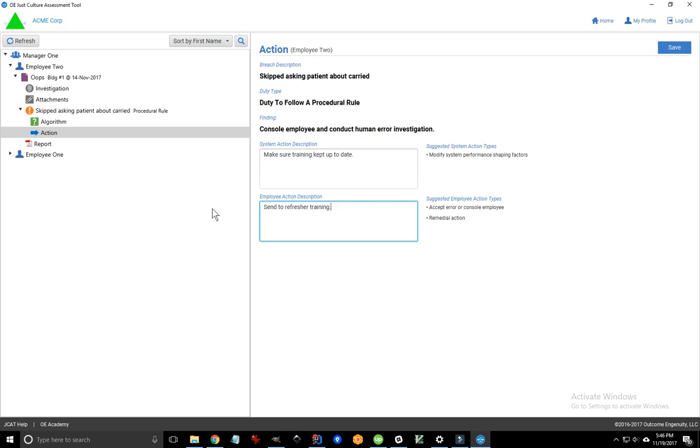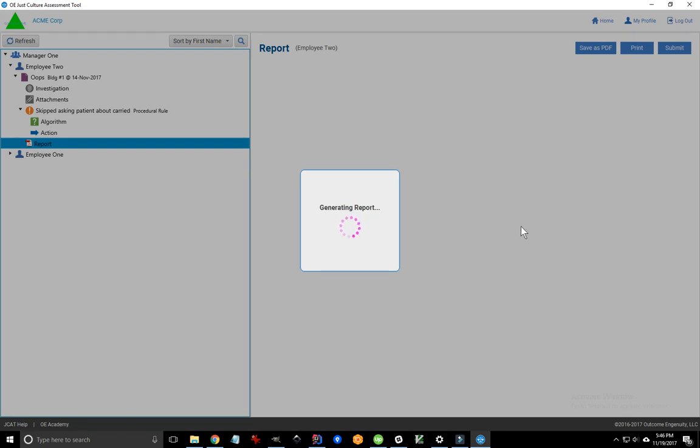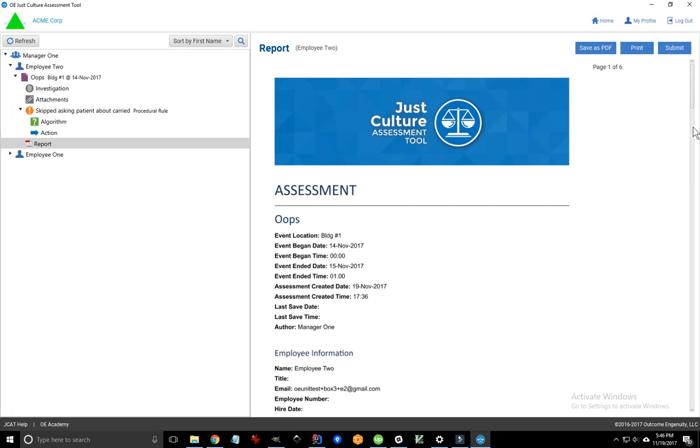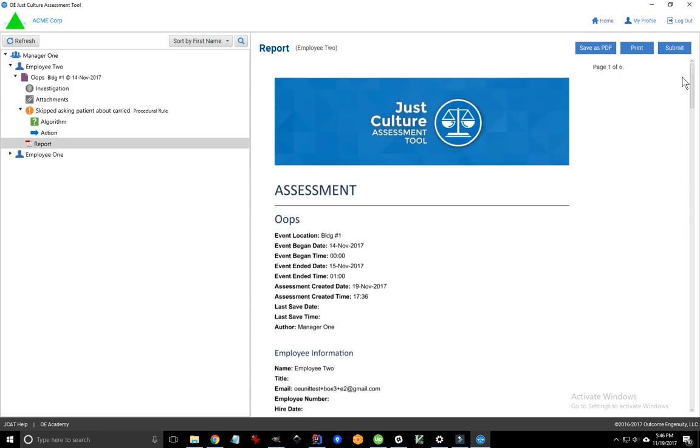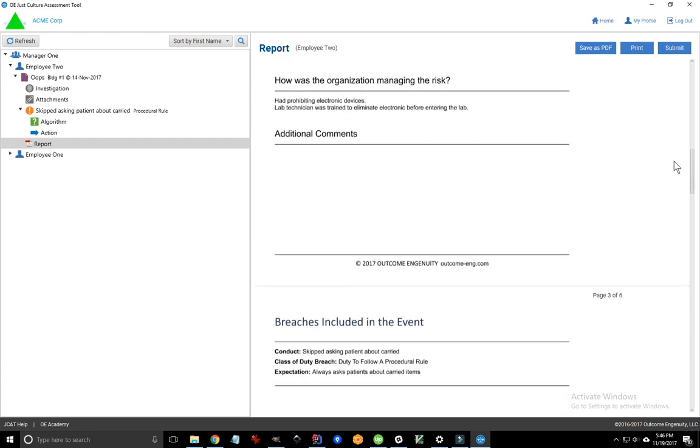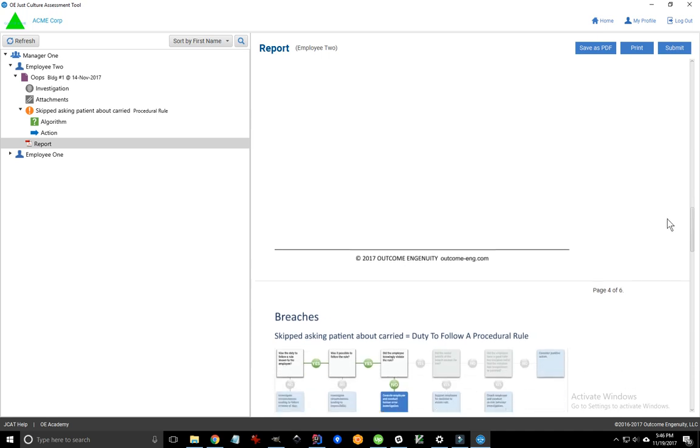I've got a bunch of sample data in there, and now I want to take a look at what the report looks like if we compile all this data that I typed in into a nice PDF image. So we give it a second to calculate the report, and now we have this nice printable report format with all of the details that I just put in.